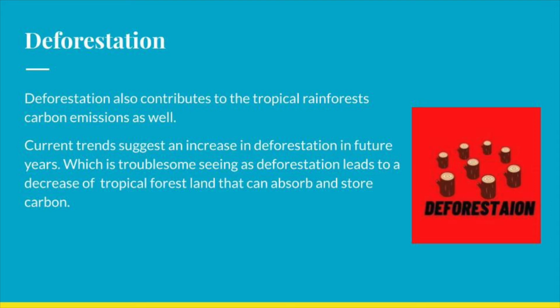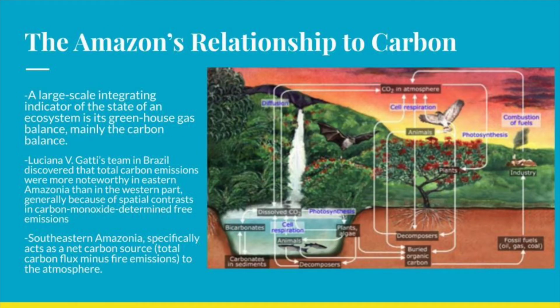But unfortunately, deforestation also contributes to tropical rainforest carbon emission as well. And current trends suggest an increase in deforestation in future years, which is troublesome, seeing as deforestation leads to a decrease in tropical forest land that can act as a carbon sink and absorb and store that carbon dioxide from the atmosphere. So now we have the Amazon's specific relationship to carbon.